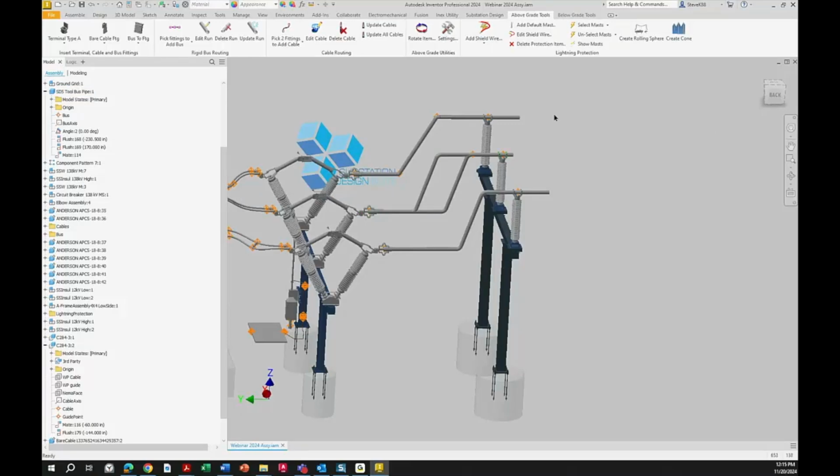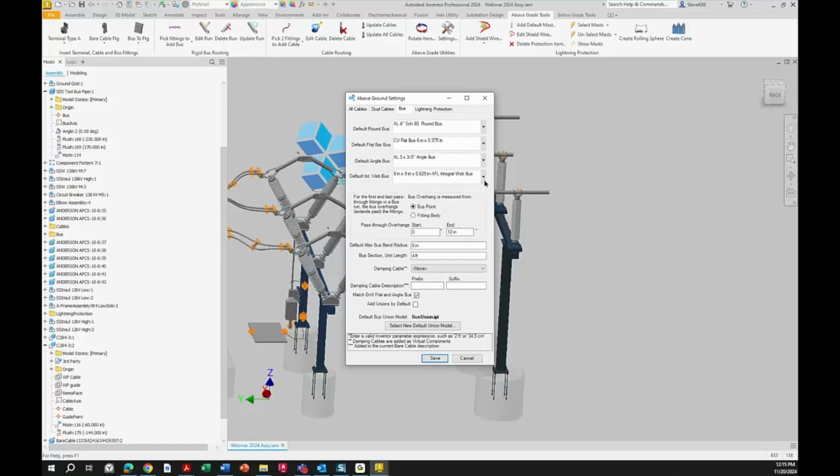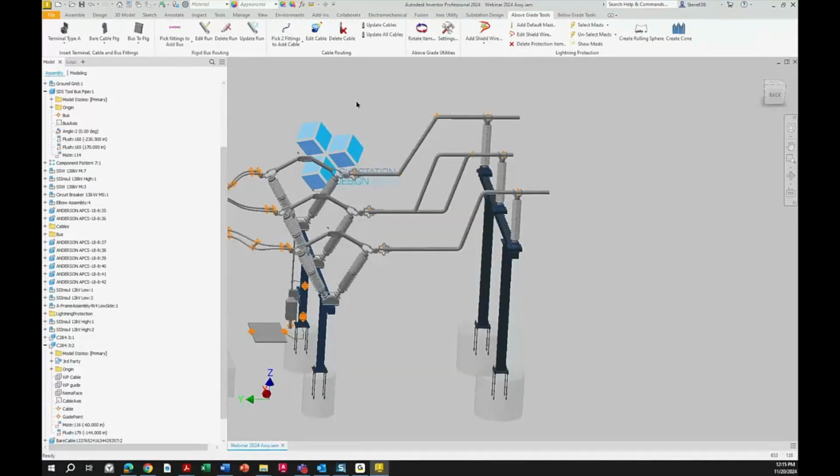And as always, if we pick the opposite direction, if we come in here, and let's take that bus, and I'm going to make this 12 inches, and this one's 0. And I'll save that. And I'll place this bus here. If I just pick the two fittings, you'll see it from here to here.